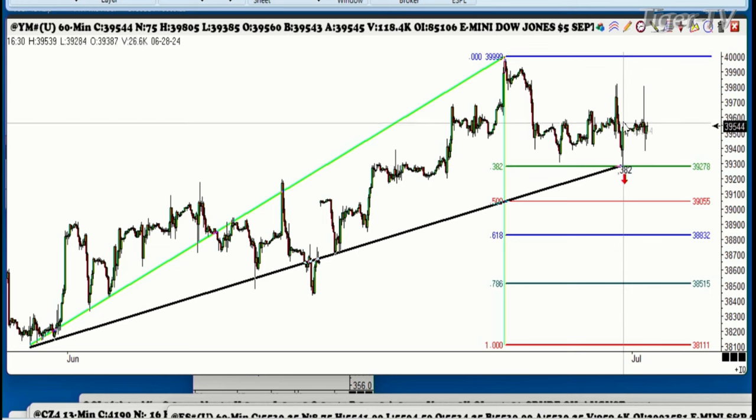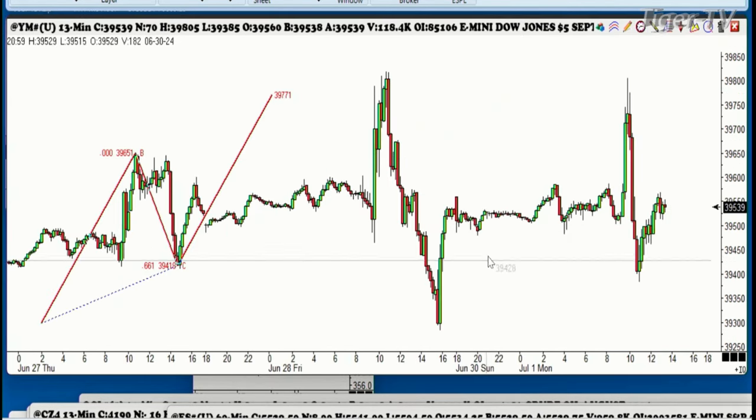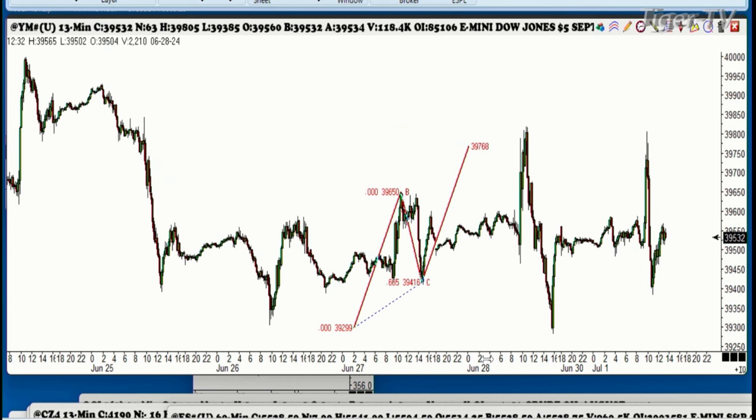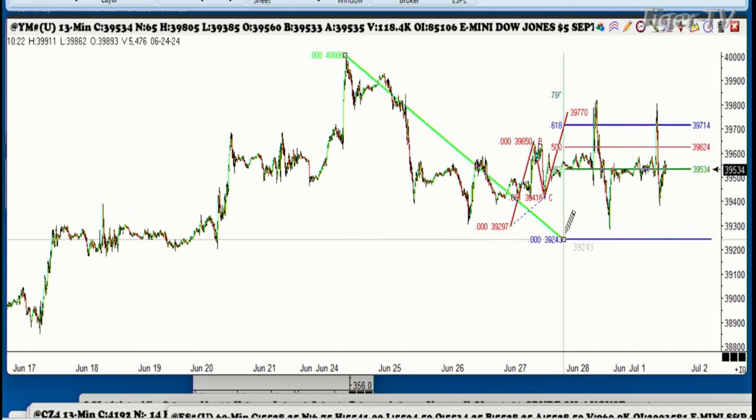And you can see from that time, we had a heck of a rally. Moving this around, we'll go back to the 13 minutes so you can see it clearly. This morning, we had the explosive rally to the upside. Moving it around like that, you'll see that's exactly what we did. We went right up to that old 78% level off of the high back in here. And you'll see it. That's exactly where we were. So we'll move this over so that you'll be able to see it. And there it is.